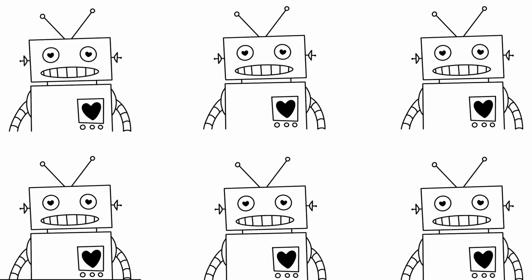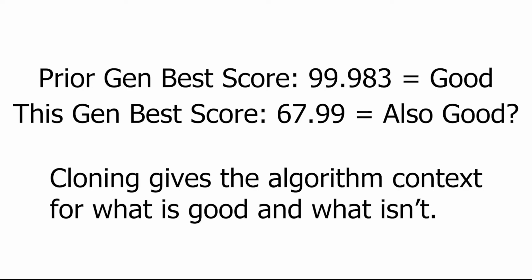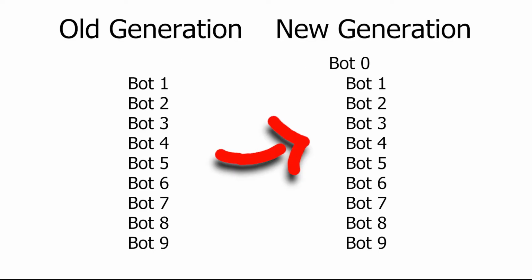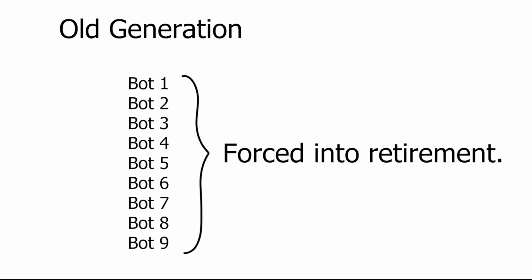If they aren't, then having the clones in the mix is basically like giving the algorithm a chance to reroll. Without clones, if the next generation happens to perform worse, we are stuck with the bad roll and we have to hope that the algorithm will come back around. This stage is as easy as taking the first 10% of the sorted population and adding them to the new generation. This stage is called cloning, but programmatically it's like taking the top 10% and letting them stay in the workforce while the other 90% are forced to retire.